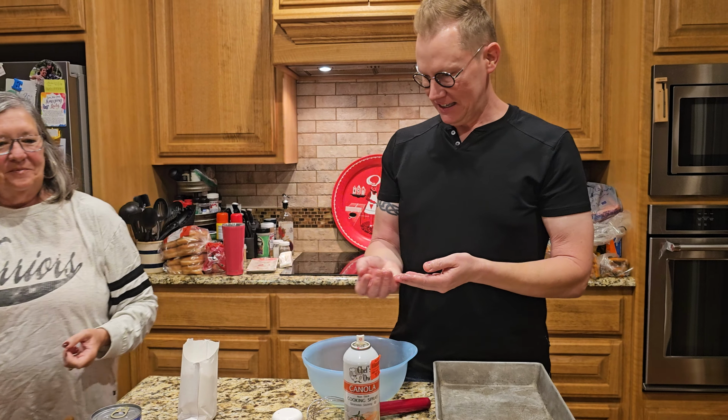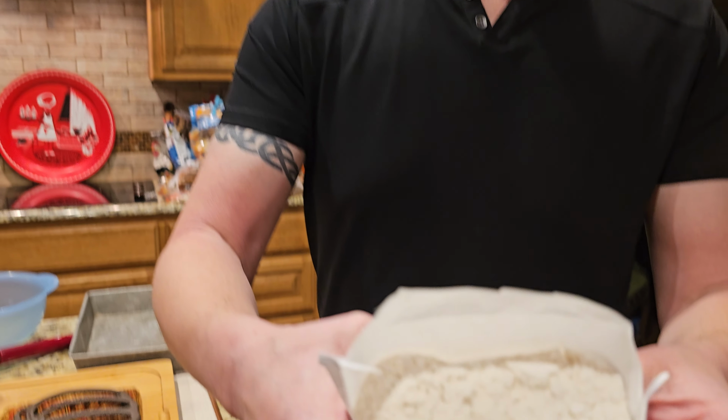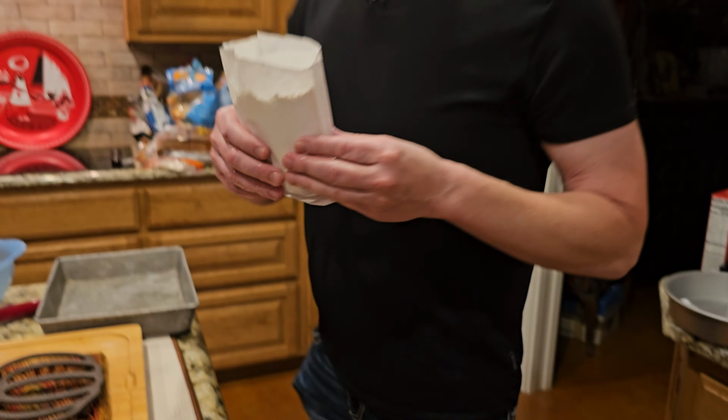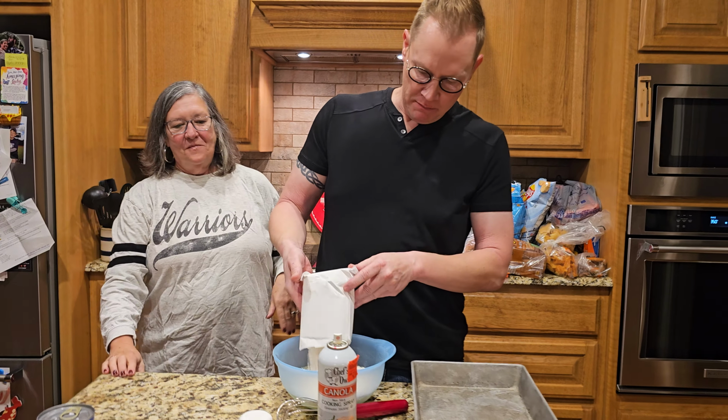Add the cake. So we're gonna add this cake mixture to it. We just got through eating jambalaya, so we decided we had dessert. So we're gonna add the cake mix in here.